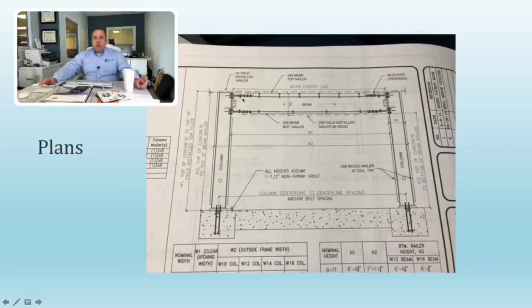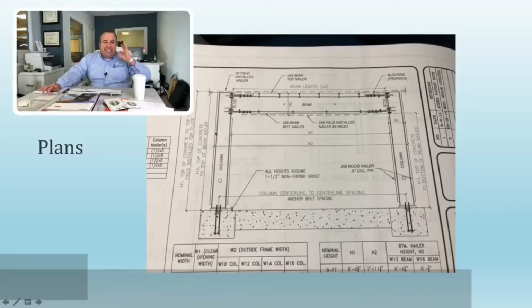Number two, because you don't have the series of inspections necessary, you can cut the total time of construction down by maybe 10 days. It's a big deal. Number three, the fact that Simpson will pre-design the way this frame is connected to the structure and tell me exactly how to attach it cuts down on uncertainty. When I get a set of plans that's Simpson-based, it's a lot easier to determine labor costs.